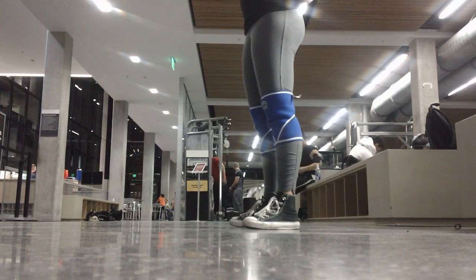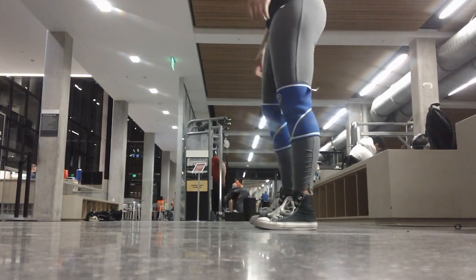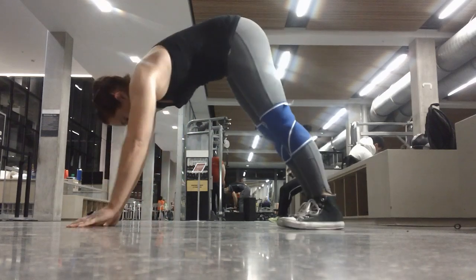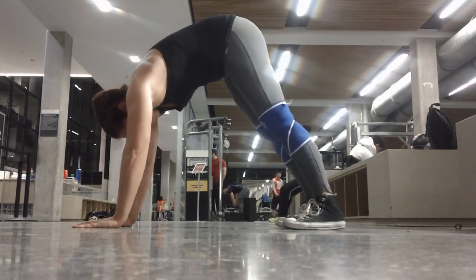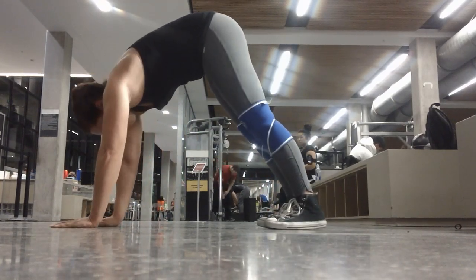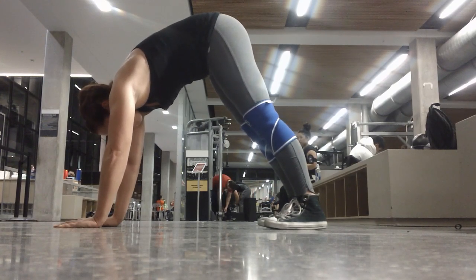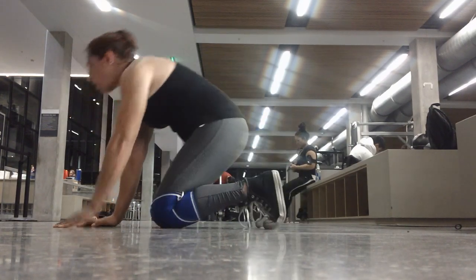This is just me after my session. I've noticed during my warm-ups for squatting that I can do this thing that I didn't used to be able to do, where I can get into this position and have my heels down and my hands flat. I did not used to be able to do that. So that's cool. My mobility is changing, and I never do anything to really push that except my normal lifting workouts. So we'll see how that goes in the future.